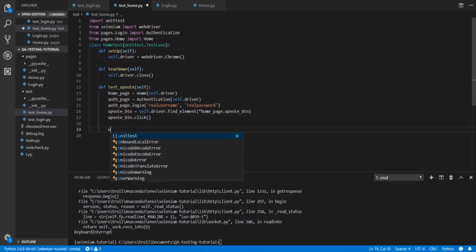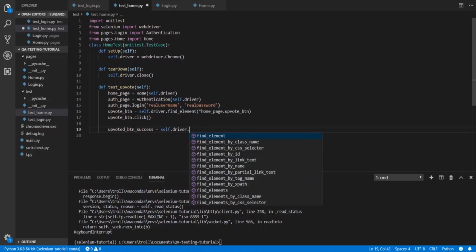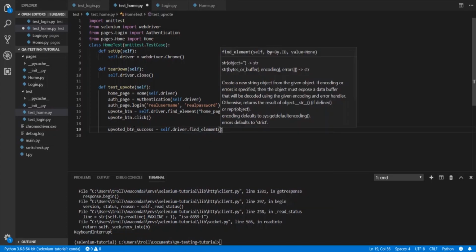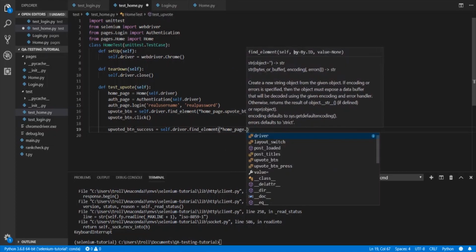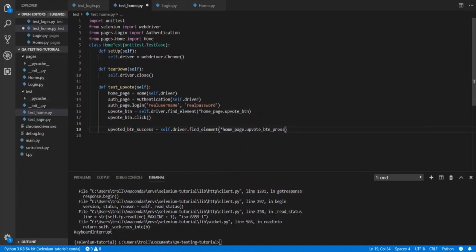So we're going to do upvoted button success equals self.driver.find_element, and we're going to do upvote button press.